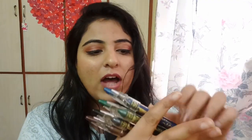Now coming on to Kajal pencils, I have an option for you from the house of Me Now. The colors are quite gorgeous, good for everyday basis. Now I don't use them on an everyday basis, but yes, these two I use for everyday, the brown and the black one. Now if you're a regular user, then you will also need about 1.5 years to finish this completely. Very affordable, very handy, quite travel friendly since they have a sharpener, so you don't need to look around for the sharpener as well. And here I'm also showing you the swatches of these Kajal pencils, quite pigmented, very good quality, and they retail just for rupees 45. The entire set retails for around 200 or 220 rupees.